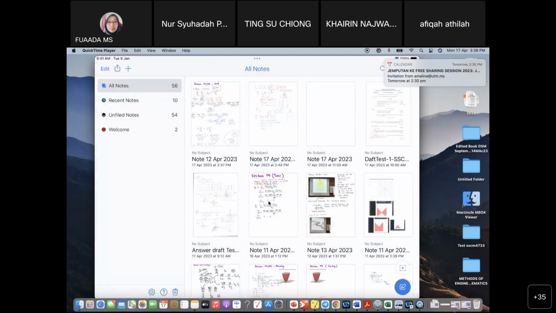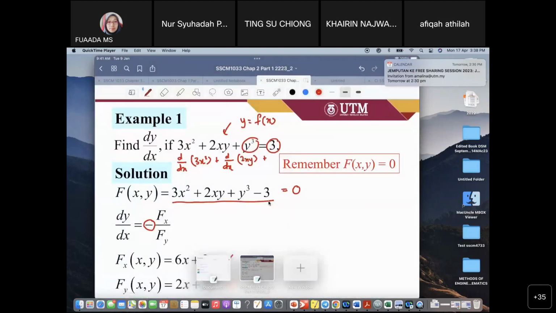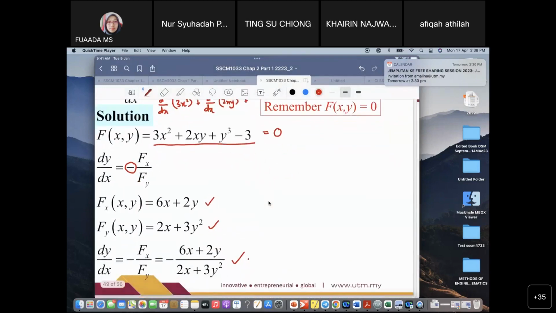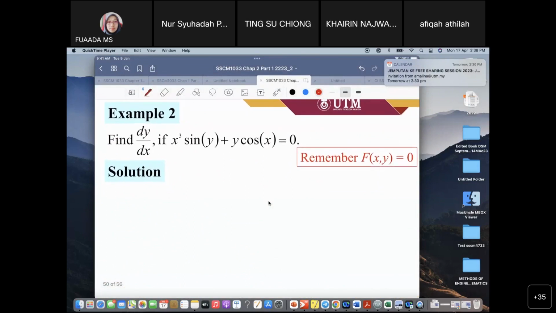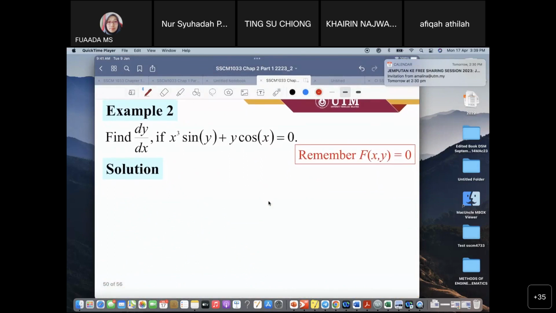Okay, kita tengok contoh. Tengok contoh yang berkaitan dengan implicit. Okay, can you try this one? So, what if kalau dia already equal to 0? So, kalau already equal to 0, so we can just straight away define this as f of x and y. Kalau dia dah already equal to 0. So, you tak payah nak rewrite. You just pakai saja. Okay, cuba you buat. Saya bagi dalam masa 2 ke 3 minit.